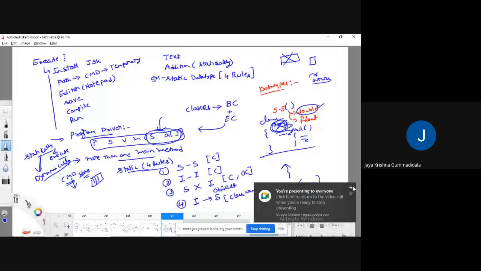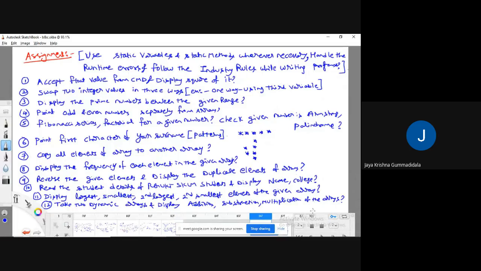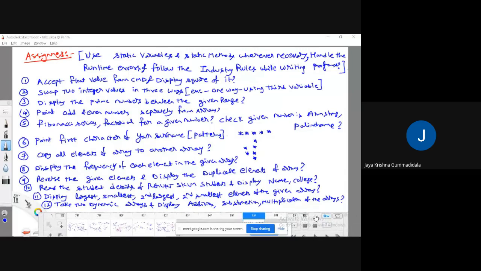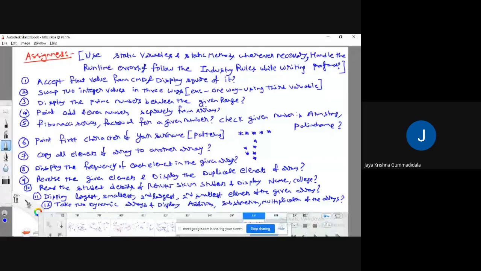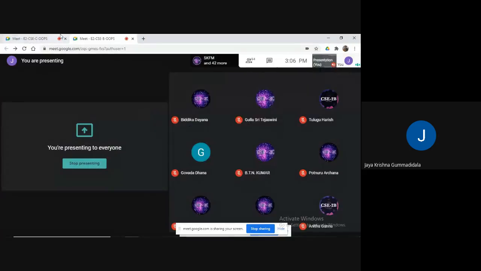What you need to do is please make a copy of this entire thing, these 12 questions. With the knowledge given, with the execution of the program that I have shown in the class, with that knowledge itself you can do all these examples. Make it as an assignment and do it in another way. If you have any doubts, you can ask at a later time.